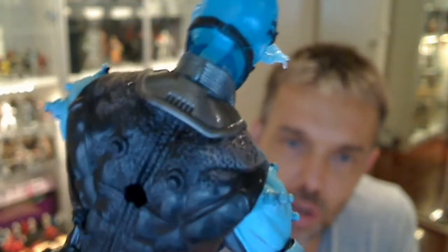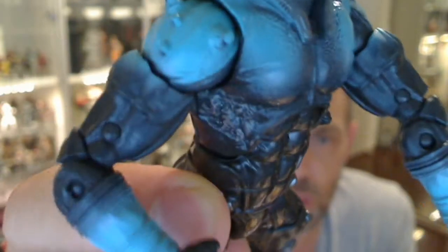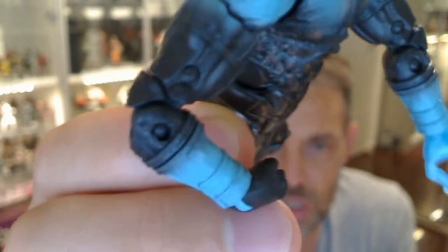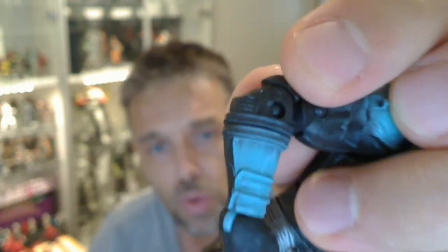Good figure overall, lots of articulation. At the back of the head there's a ball joint with a hinge — rocking on that translucent head makes for a weird effect, there's basically a big gap at the back of the neck, a bit odd but it does the job. Ball joint with a hinge at the shoulder sockets, leading to a swivel bicep. You can see the double joints at the elbows. There's no swivel on the forearm even though it looks like there should be.